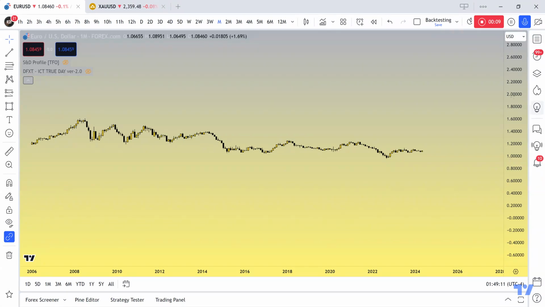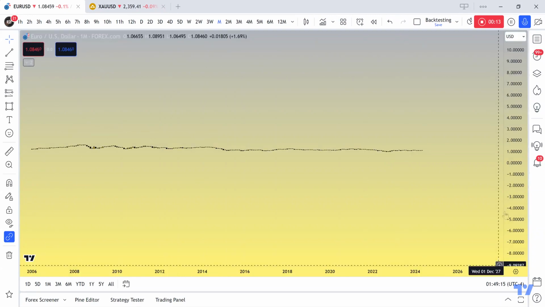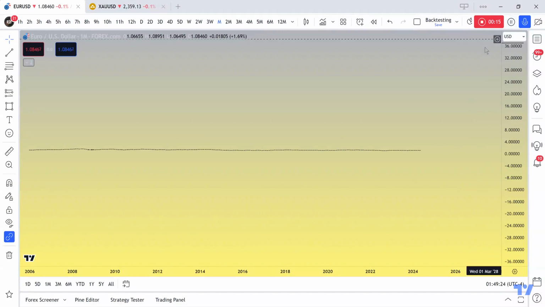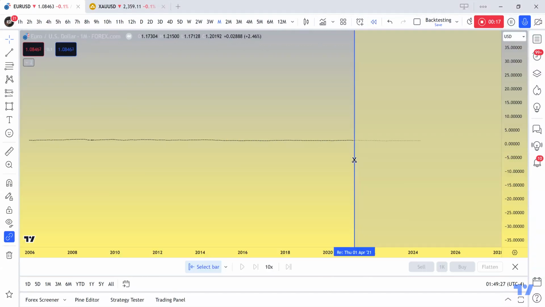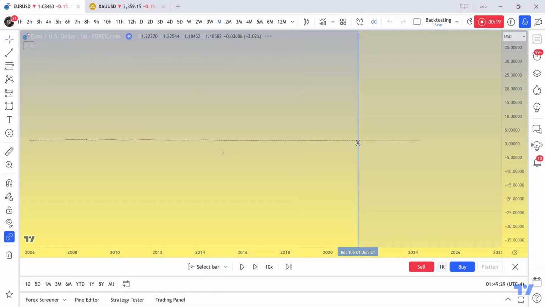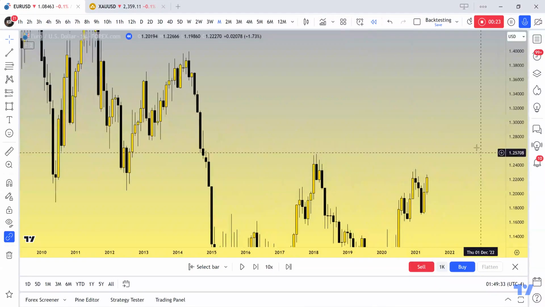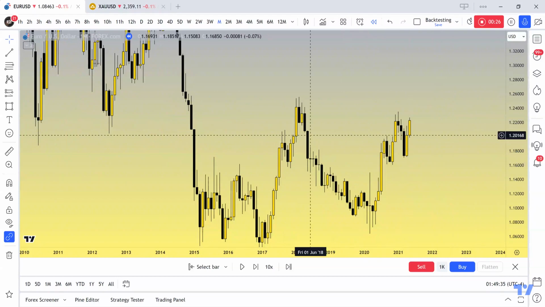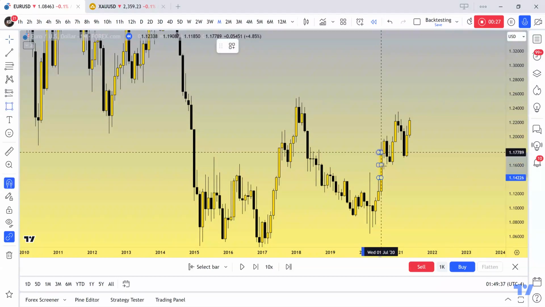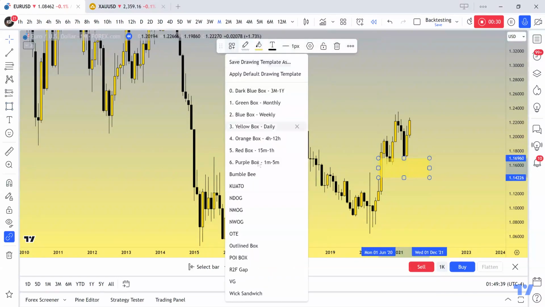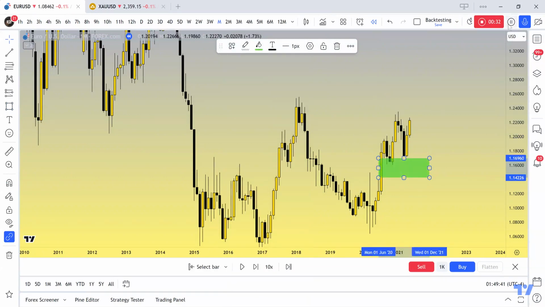I'm on the euro dollar on the monthly chart right now, and that's where I'll start. So I'll scrunch up the chart and rewind to a random point of time, not too far away, maybe here. Okay, let's reset the chart view on the monthly and see what we have. Now we have the monthly heading higher. Let me annotate these monthly gaps here.